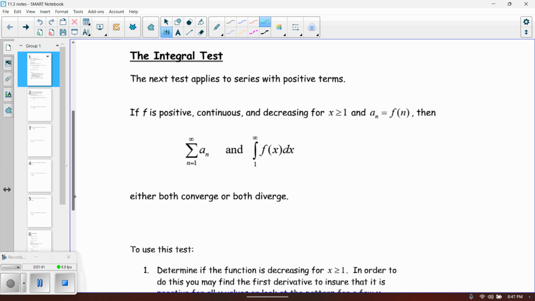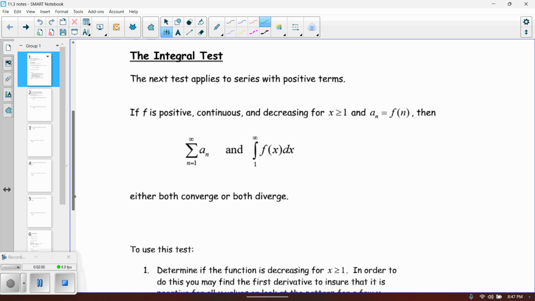So you're going to have a term, another term, another term, another term. You're going to add all those things up, where the integral test would technically take all of those terms plus everything else in between all of those terms and add those up. So it's going to be slightly different. But they are both sums, which makes this test really convenient.